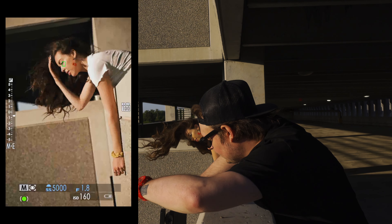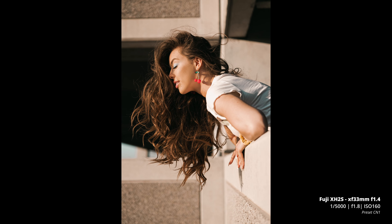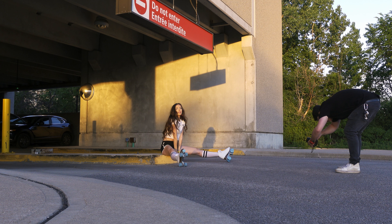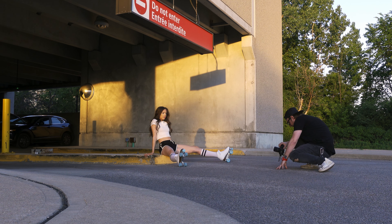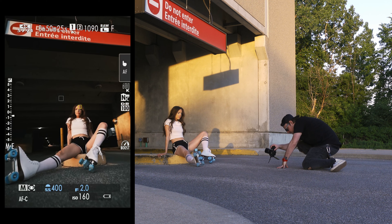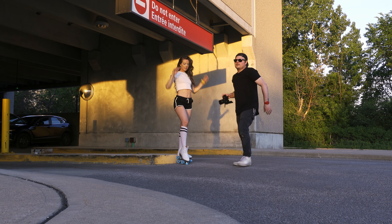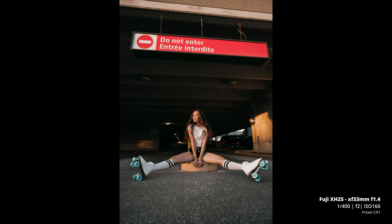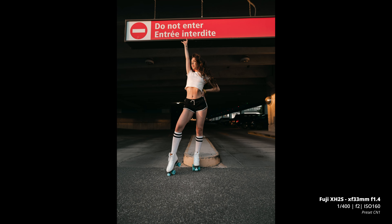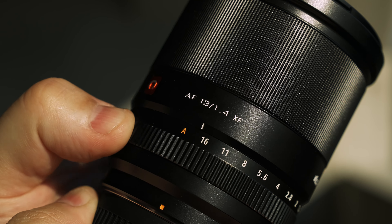Looking straight ahead — now look out this direction. This is a really unique lens in the Fuji lineup — there's nothing like it. I was really impressed with the fast and smooth autofocus; it did an excellent job with eye tracking, especially on a beta firmware X-H2S. There's little distortion, little vignetting — which is insane for a lens this wide. It's not that heavy, similar in feel to an XF 10-24 f/4. For a prime it's a little big and it doesn't have weather sealing, but it comes in at around $429 US.